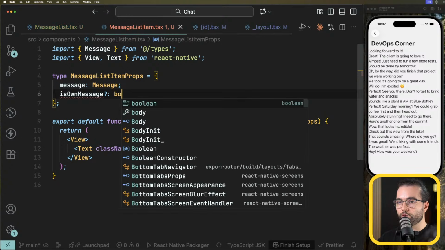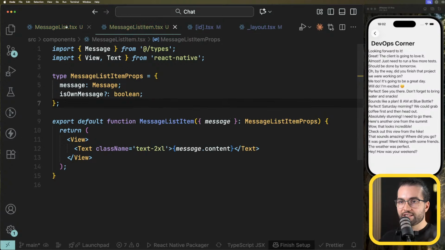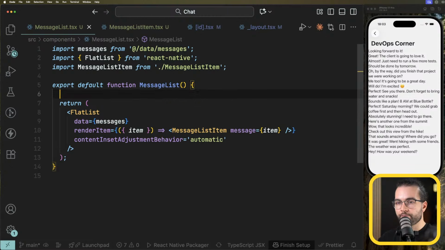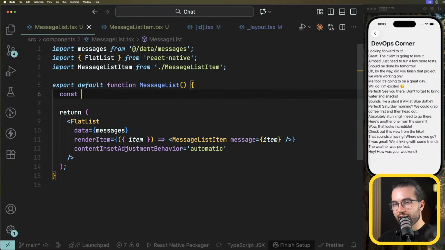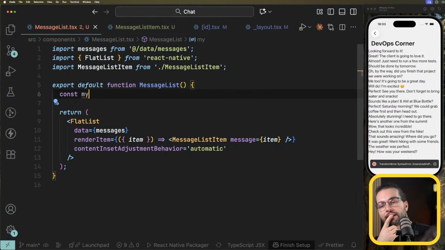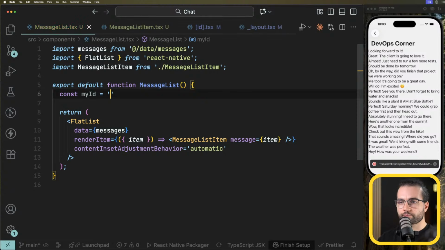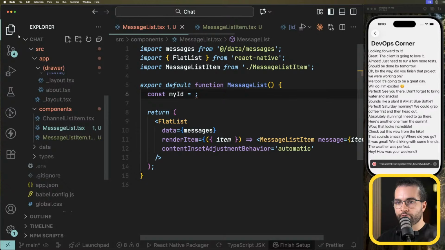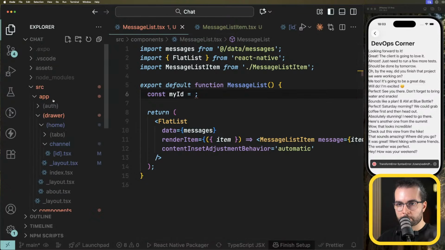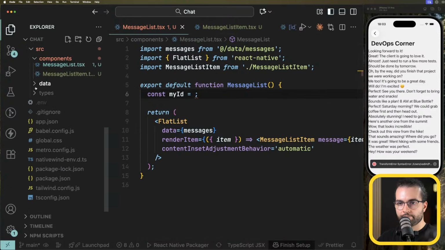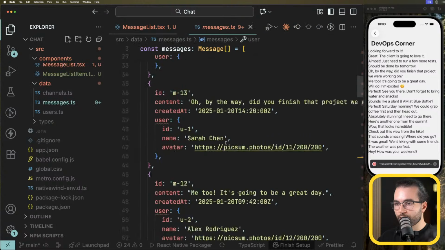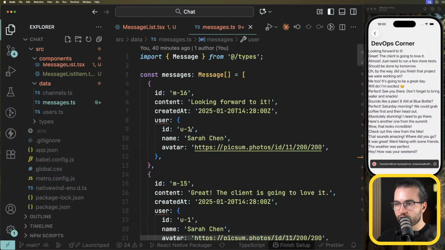is a boolean. In the message list, I'll say my ID, or in fact, let's say my ID is equal to, I will look into the data messages, and I'm going to check one of the IDs of the users.